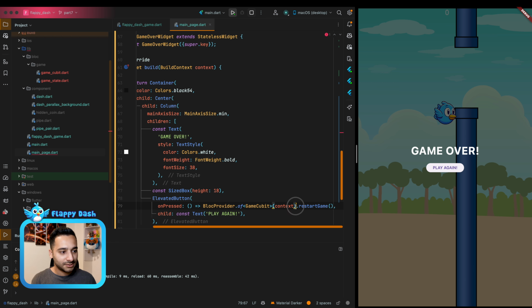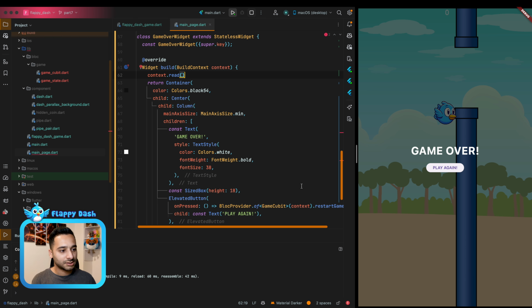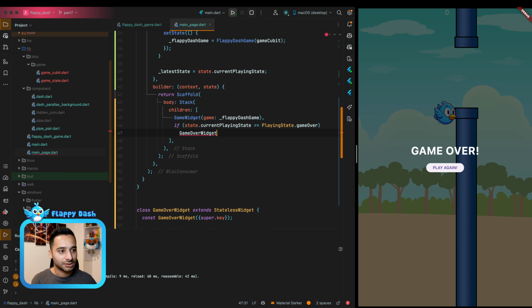By the way, there is a simpler method of doing this. So you can just say context.read, and inside the generic annotation you can just write the cubit name, and it is exactly this one, but it is simpler and shorter. So I'm going to use this, and here I can just add the game over widget.